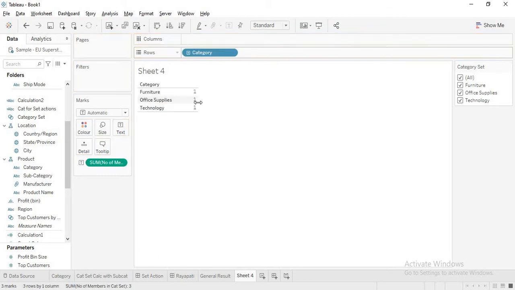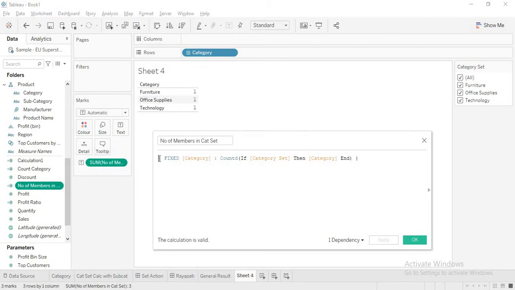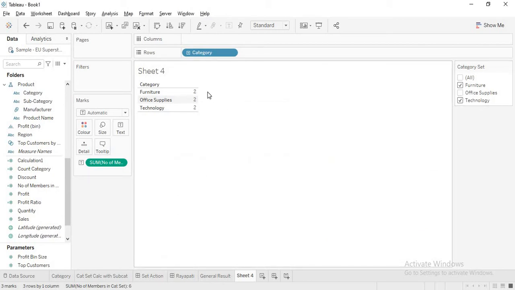But now when I drag category here, you are getting a different result, because when you have category in the view, the total three is getting divided for each member. But I don't want that to happen because I'll be using this value three in another sheet. So there we cannot let it work like this. So I am going to revisit my calculation and make this a table scope LOD so that the value of number of members in category set will stay the same. Now I put this in as a table scope LOD. Now if you see, it has changed to 3. If I remove one, it will change, and even if I remove technology, it will change to 5. We have achieved the point where we get how many members are present in the category set at any given point.